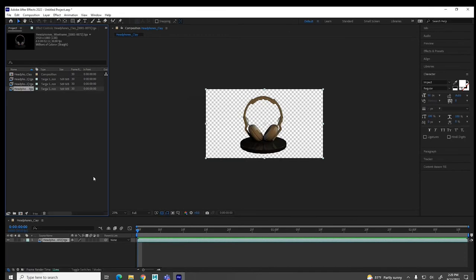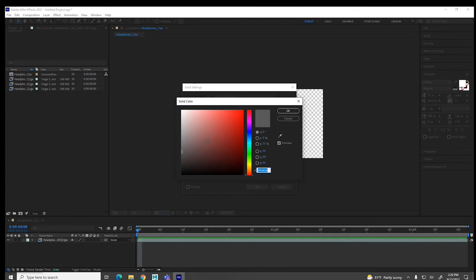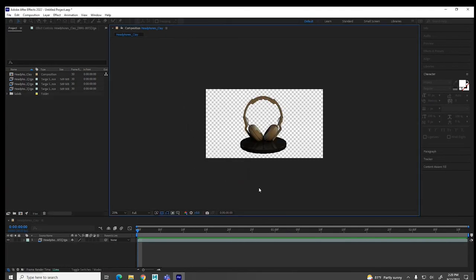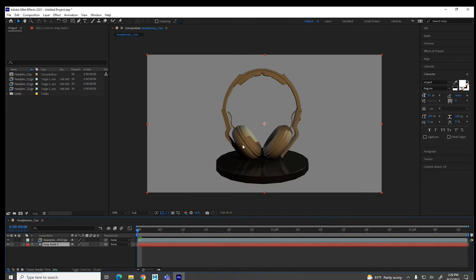So I've got three versions or three passes of the same geometry. This is also what's kind of cool here because immediately I can say, yeah, you know what, layer, new, solid. Give me a decent gray background that is not as obnoxious as the black. And you see suddenly it does show up better. But when I imported this first one and dragged it in the composition, it only made it for the 72 frames, and it doesn't know what frame rate to do this at.